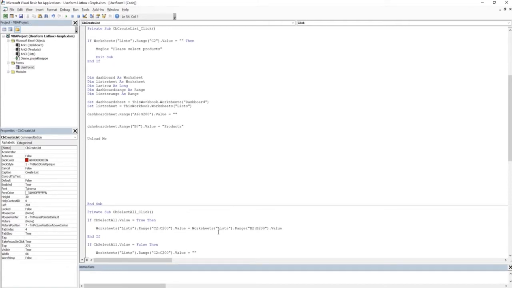Then we're gonna make a line under the text so it looks good. So let's just copy this. Line style equals xlContinuous.